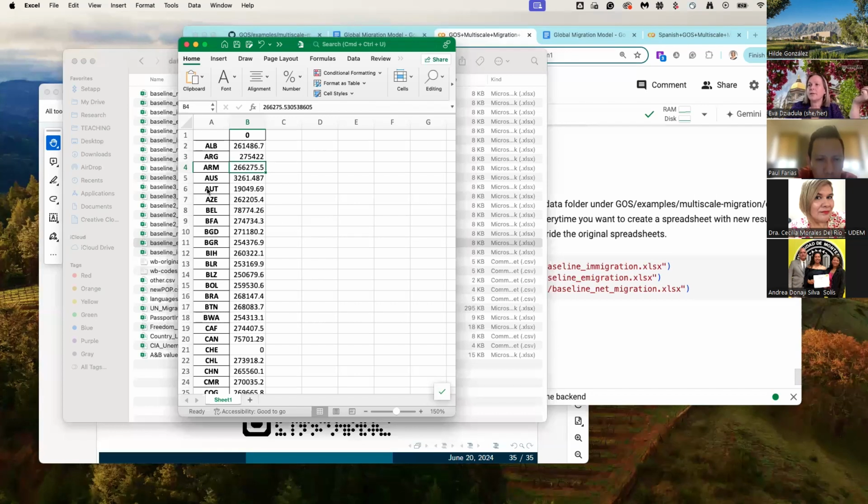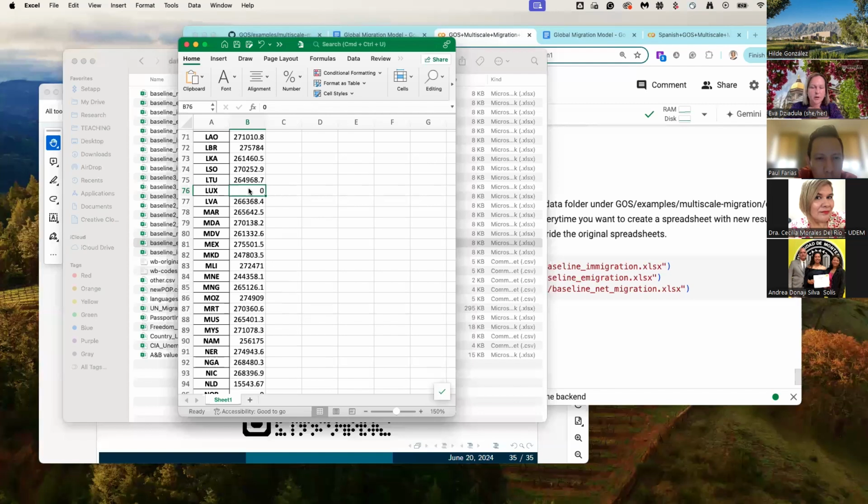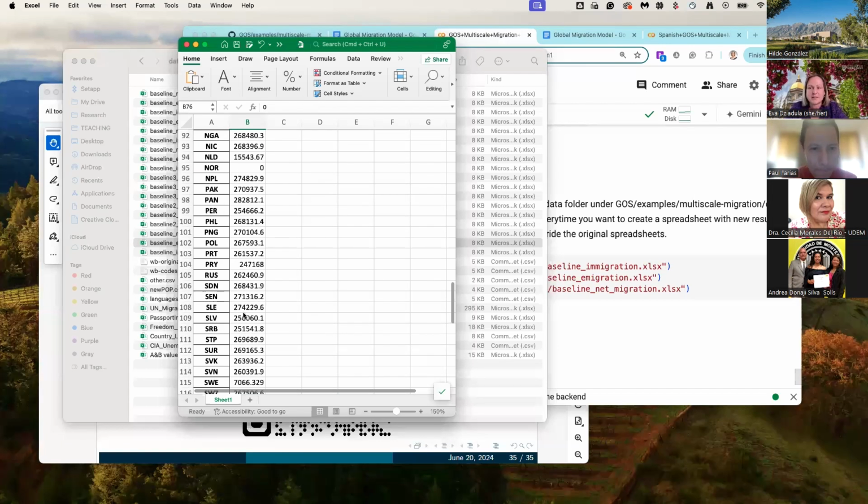When we were looking at Mexico, Luxembourg, for example, is a country with one of the highest per capita incomes in the world. It's a tiny, tiny country in Europe, but it's very rich. Nobody's leaving. They're at the top of our list of the income distribution, so nobody's leaving there. So this is what you're going to see. It's basically just a list of countries with these number estimates.